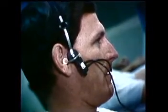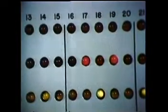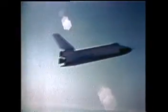With TDRSS in operation, many orbiting satellites will be in communication almost 100% of the time, compared to the relatively small window we now have on their activity. In addition, where one ground station previously handled only a few satellites or spacecraft at a time, TDRSS can communicate simultaneously with 26 Earth-orbiting satellites. White Sands will also take command data from NASA for transmission to all satellites and spacecraft using the system.